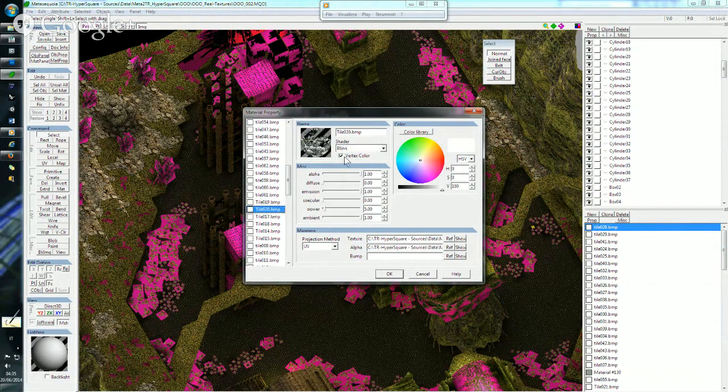Okay. This is the texture of the tree, so the tree's leaves.